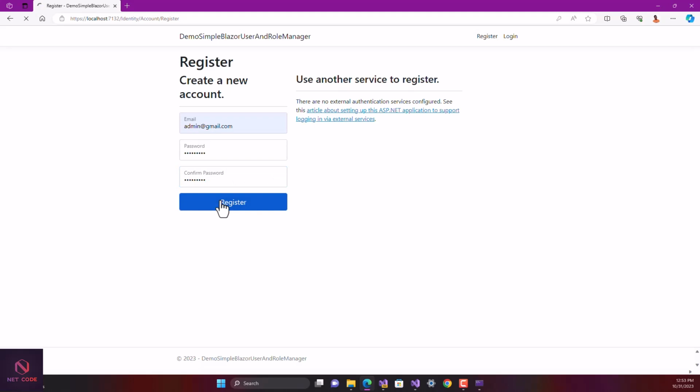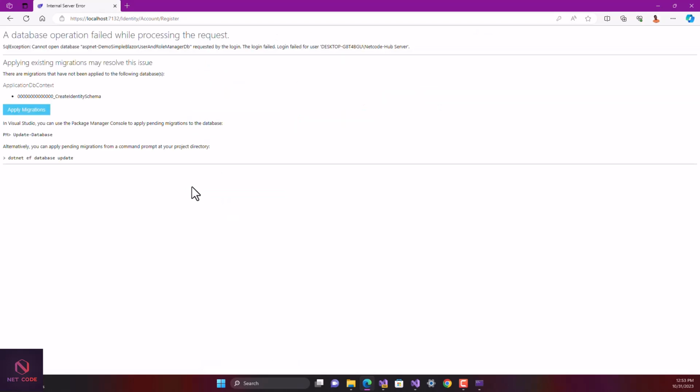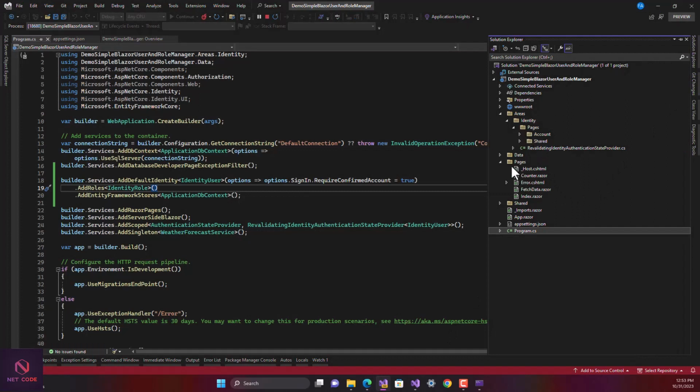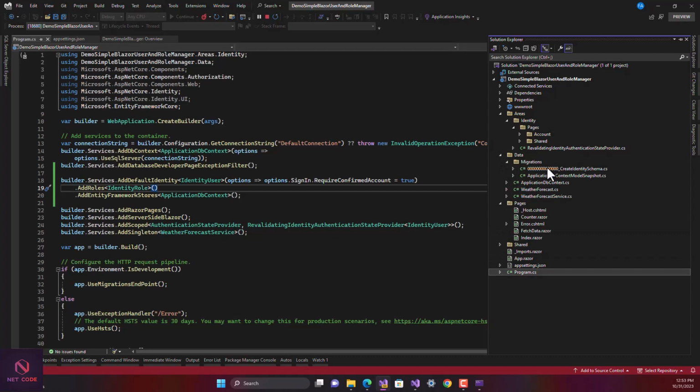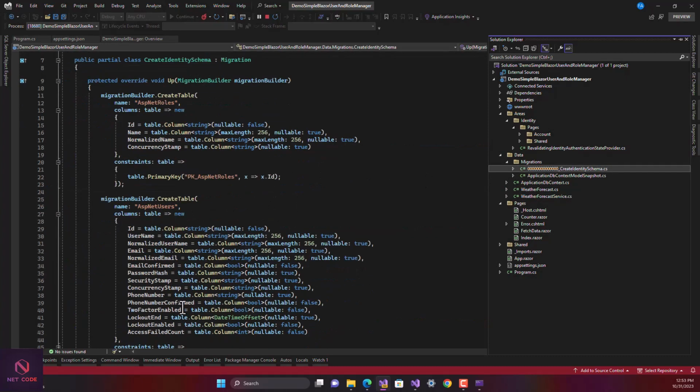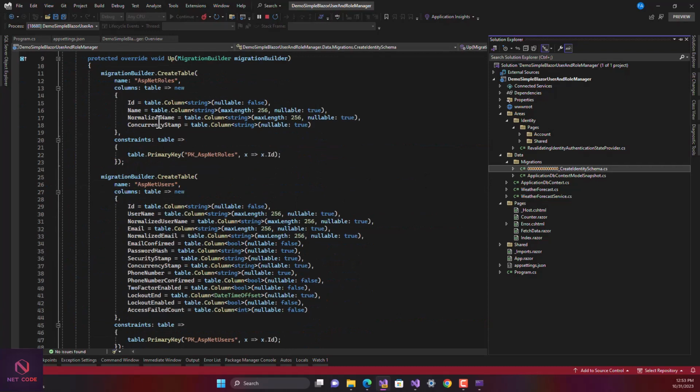So click on register. And as soon as you do that, it's going to navigate us to a certain page whereby we will have to perform the database migration. Right. So this is a file. When you check your solution, you can see we have a folder called Migration, open the Data, and you can see we have this Migrations folder open. So this is the file. It contains all the table columns which have been specified here.